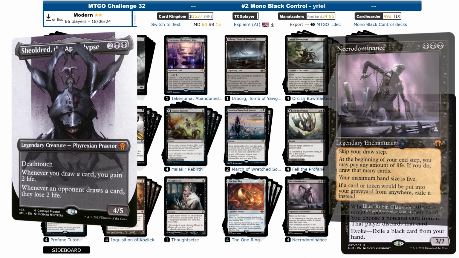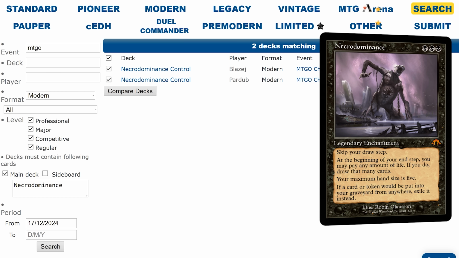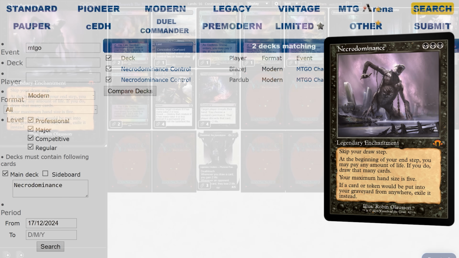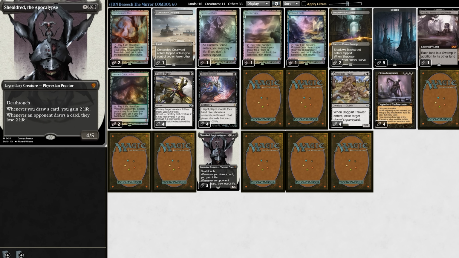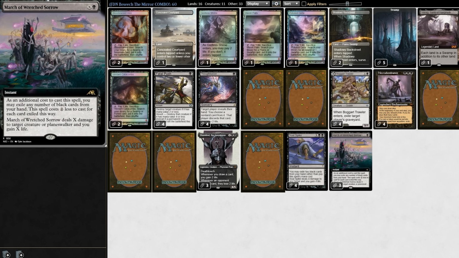Despite Necrodominance's kinkiness, in the time since Ring was banned, there have only been 2 Necrodominance decks. That's why today, our mission is to make Necrodominance great once again. We have the core cards, Sheoldred for life gain, Soul Spike to empty our hand, as well as March to Sorrow, all of which gain us life on our end step.